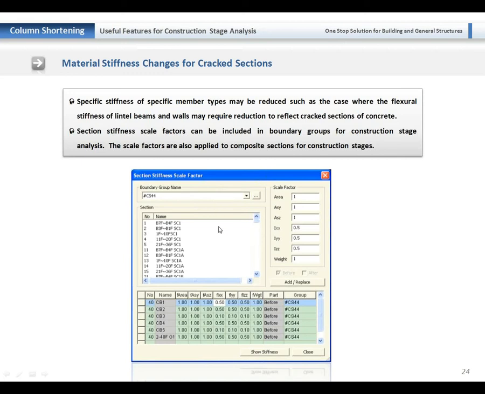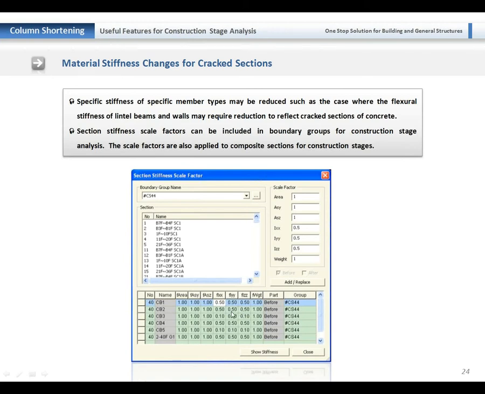And previously with the model, I showed you the section stiffness scale factor. So during the construction stages, if we want to consider the changes of the material property, section property, we can use this.